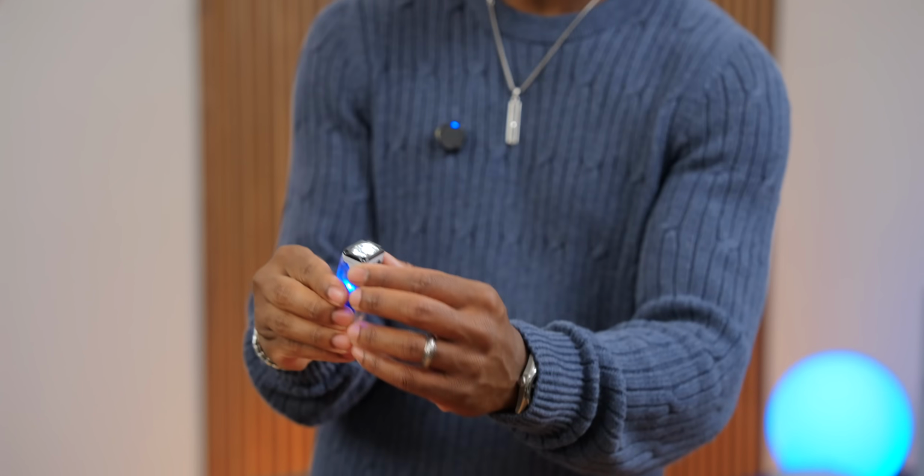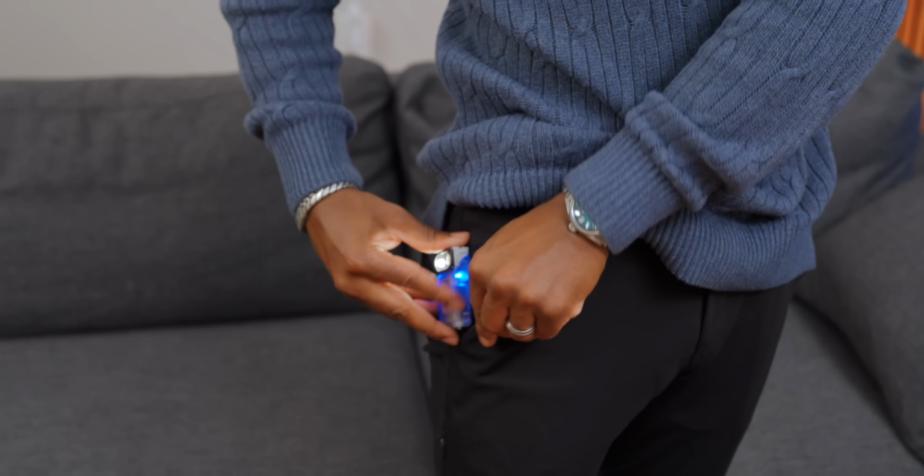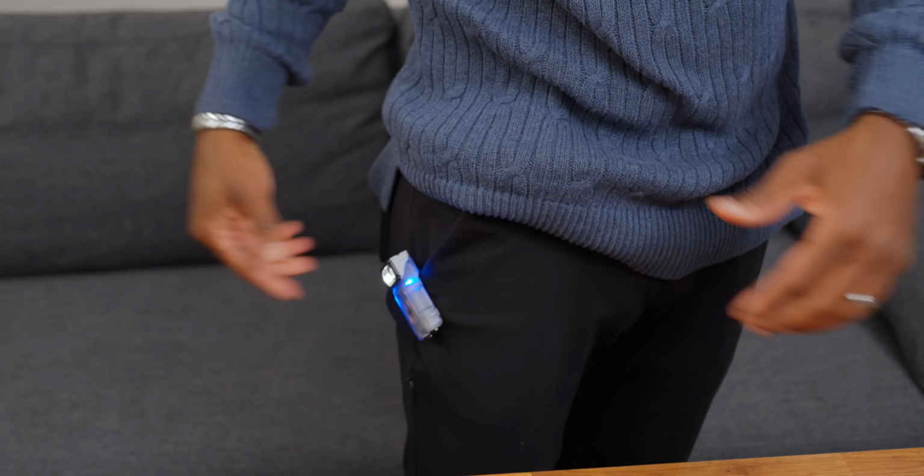And it's also glow in the dark. But what's also kind of cool is if you're using it at night and you don't want to be blasted by crazy white light, you can actually hold it and use a red light so that it has less impact on your eyes. So it's just super versatile, and you can even change the direction of it. So you can have it like right here. You know, if you're in the dark, you don't want to sit there and hold it, you could just have it pointing this way.